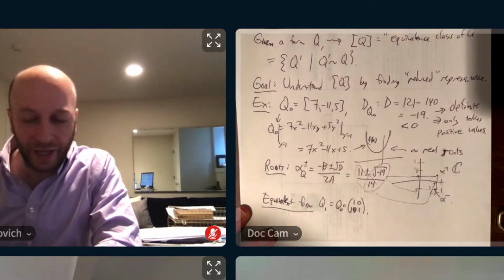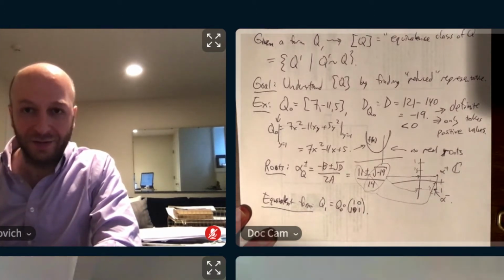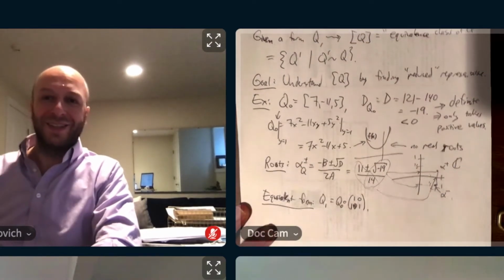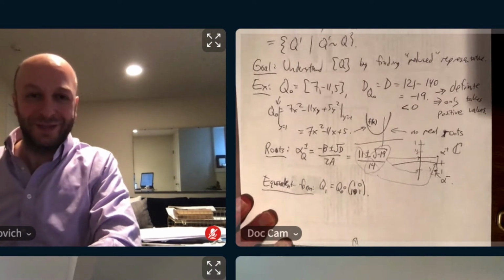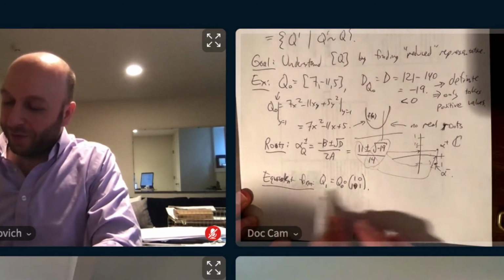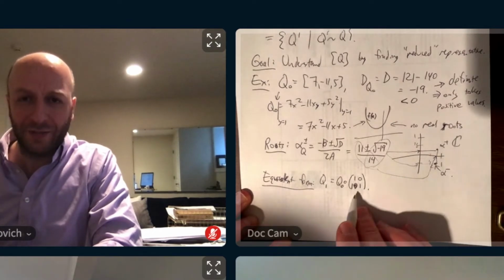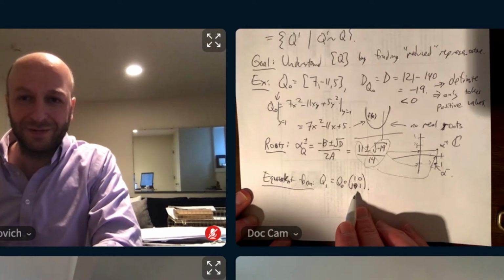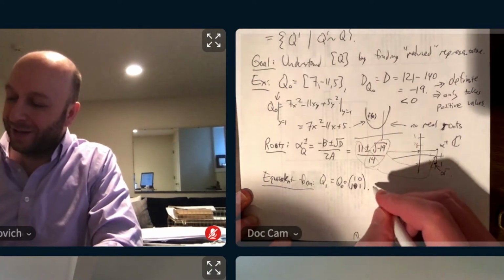Right. Any questions so far? Everybody's following along? This is high school mathematics at the moment. So if anything is confusing, please stop me. That's an equivalent form. I don't remember what this form was. Does anybody actually remember what this form was? Or should we work it out again? It takes a second. Let's work it out again.